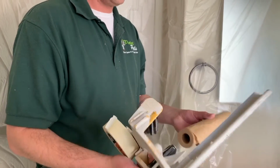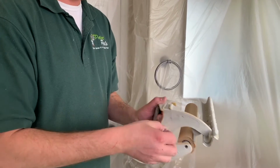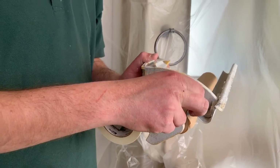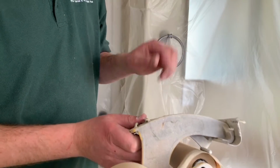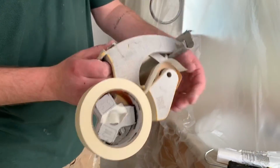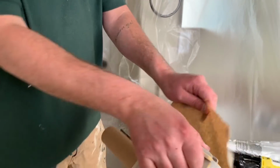You've got this little dowel here. We're just going to slide our paper onto there, and then you're going to want to take your tape here, and you actually want to go under this little thing, go over, and then I like to just pick that up with my finger, lay that flat, and then you're just going to roll a little bit past that. That's going to press that tape down on, and this is going to keep that tape staying straight on here. Then I usually just like to rip a little bit of excess off just so I have a nice clean edge.